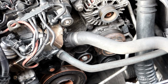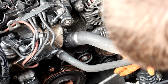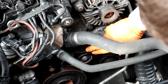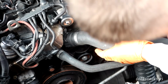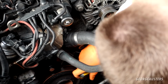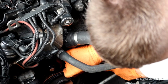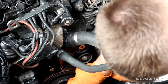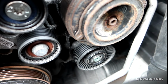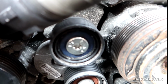Next thing we will do then is remove the 2 deflection or idler pulleys. Now you just need to remove the cap off the front of them first, which should reveal the bolt that holds them in place then. There's your top cover removed. And there's the bottom cover removed. And as you can see, the 2 bolts are now revealed. They are both Torx 50 bolts.